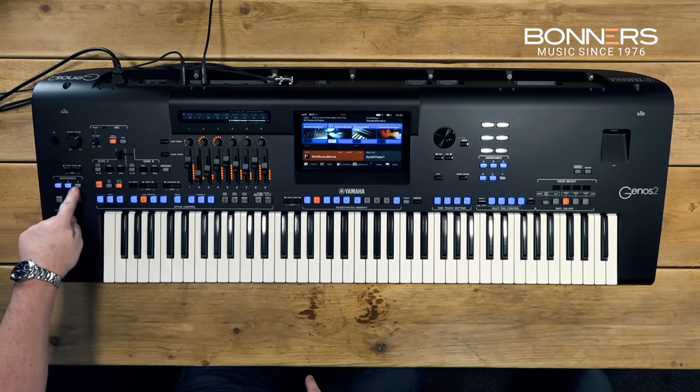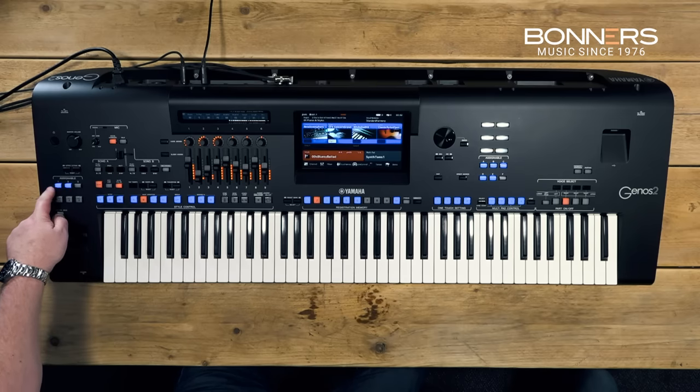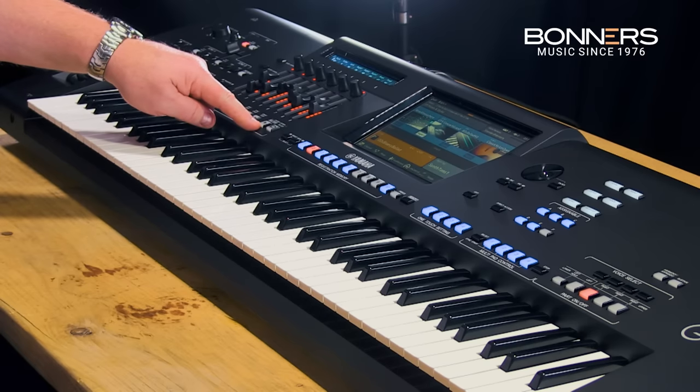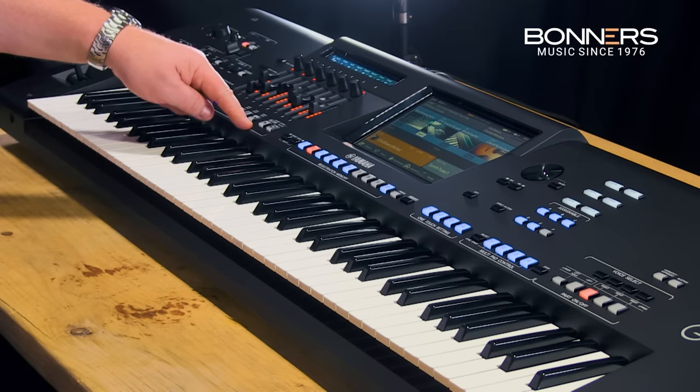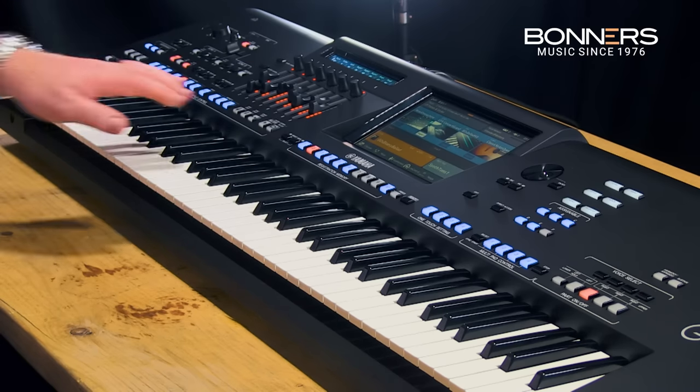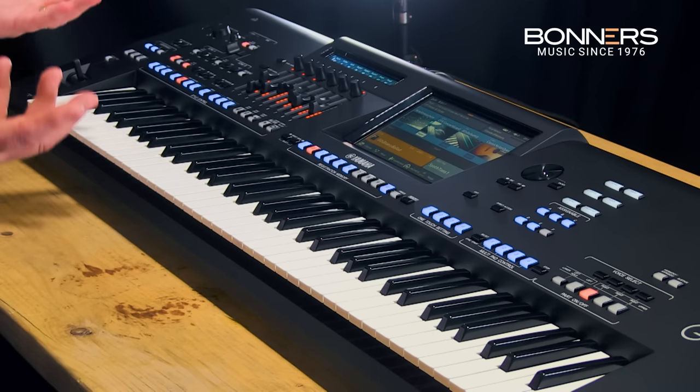We've also got more assignable buttons, so we've got another two assignable buttons over here. And one thing you've probably noticed is the assignable buttons have got lights on them. Yes. So you can now see which buttons you've selected. One more feature from an outside perspective, you've now got chord looper as hardware buttons on the panel. Okay, yes. That was a software update on the previous one, wasn't it? That's it. And they're not hidden in a menu anywhere. You can get to them on the panel, which is great.